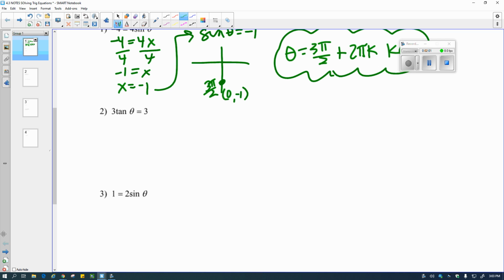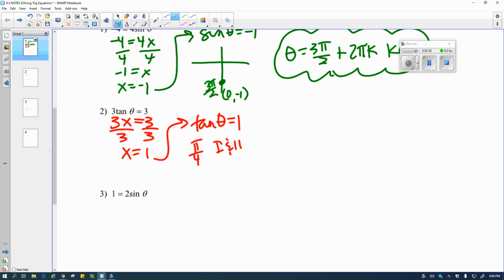So when I do a problem like number 2, again, I'm going to replace that trig function with a variable and then solve. Just do some algebra. And then I'll replace it with what I'm actually solving for. So tangent theta is what I'm solving for. I want to figure out when the tangent of theta is 1. And I go through this process just like I was solving for one lap around the unit circle. I need to figure out when the tangent is 1. That happens when the sine and the cosine are the same. So I know that's the pi over 4 family, and that's in the first and the third quadrant.